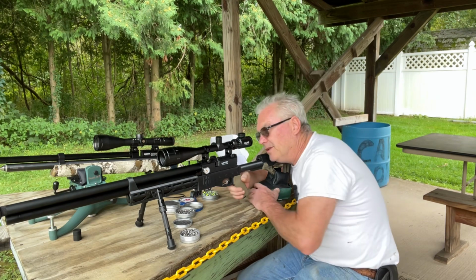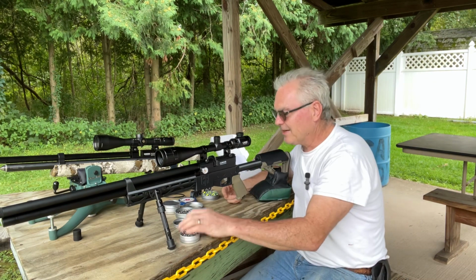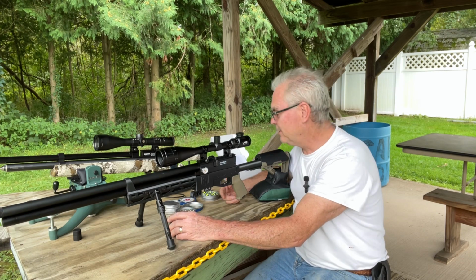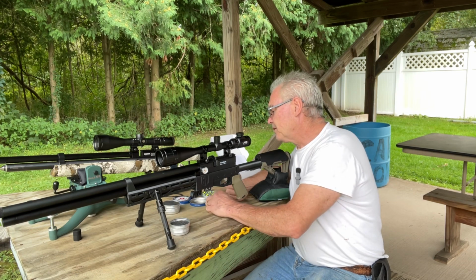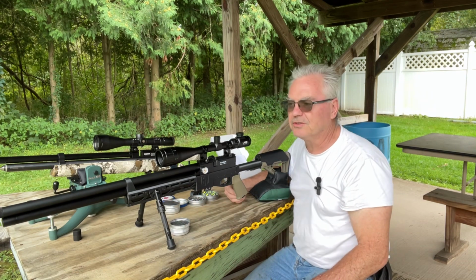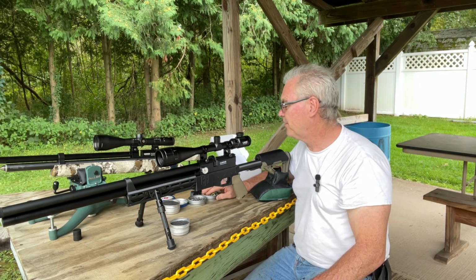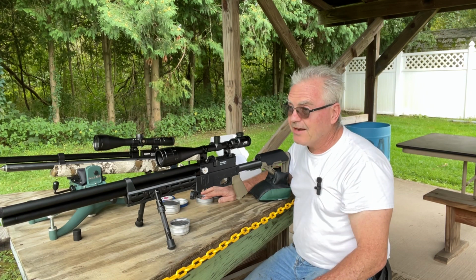With all of them, really. But the 22 greens is just the best group I've shot with this gun yet. For sure. So, anyway, I guess these JTSs are worth a little extra, a lot of extra. They're definitely a premium pellet. A tin of 200 costs a bunch. But you can't argue with those results.